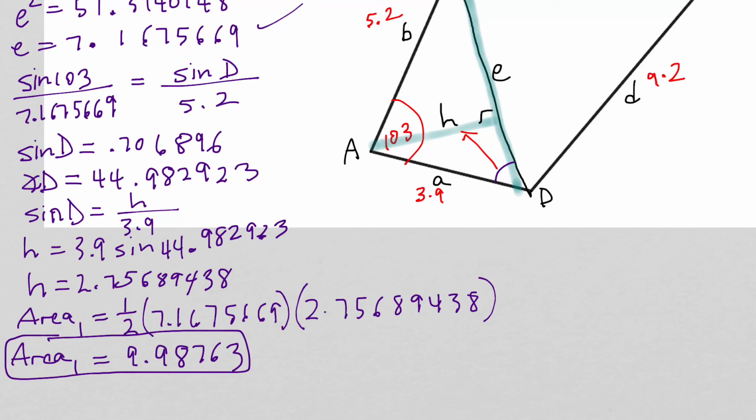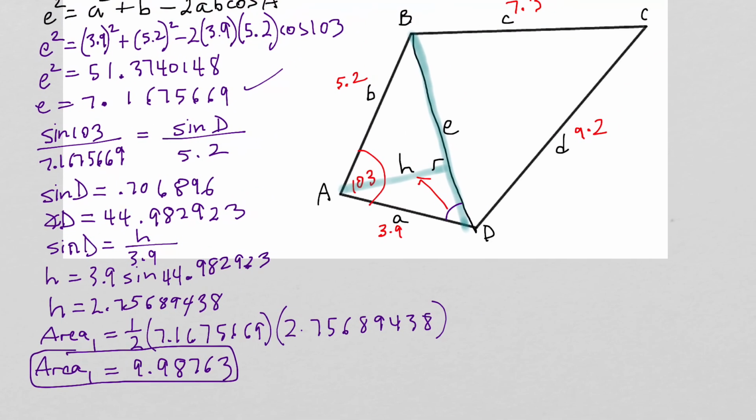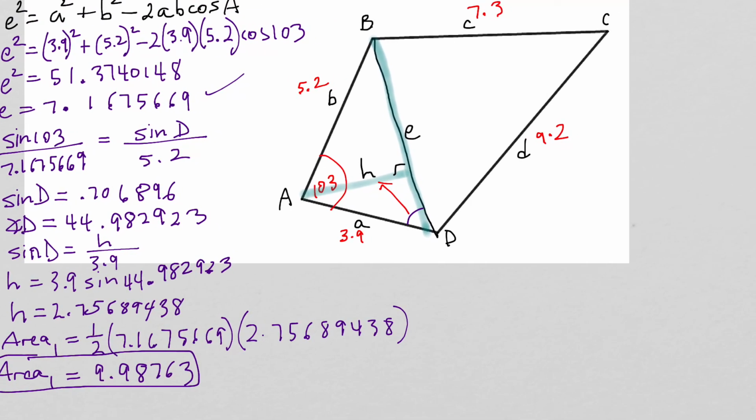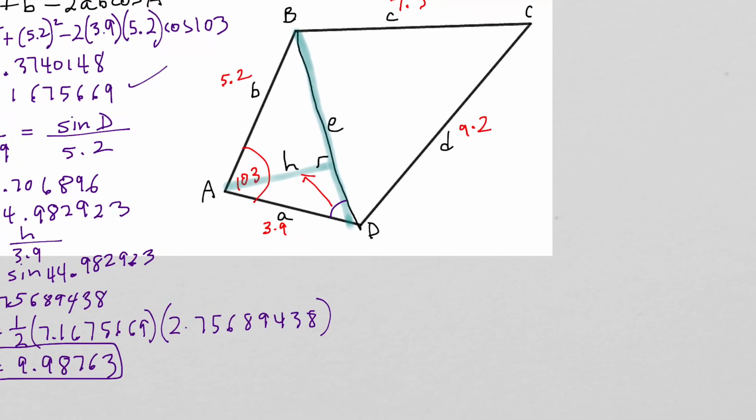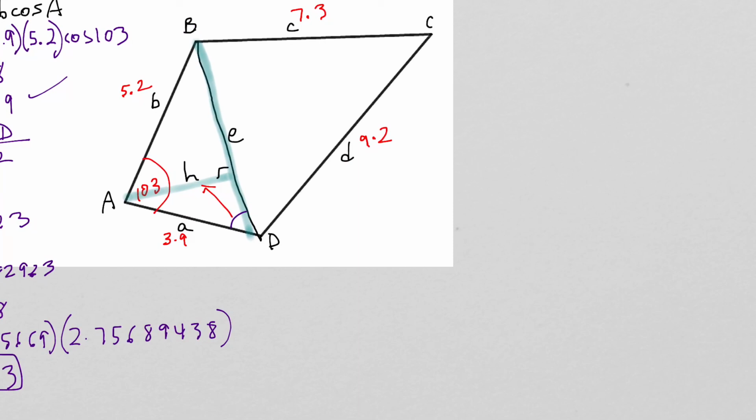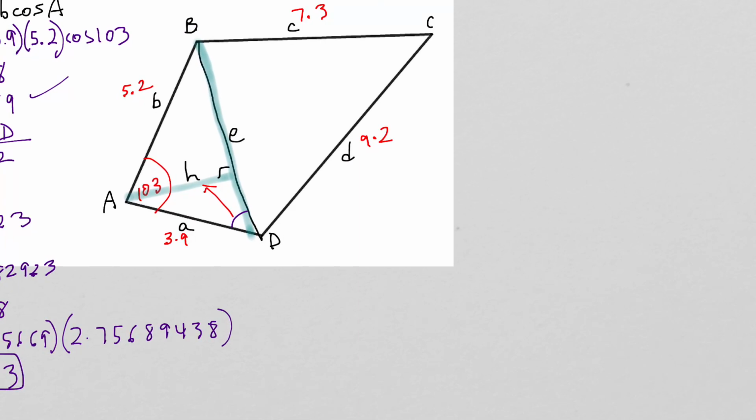Now I have to figure out the area of the larger triangle on the right there. Let's go ahead and figure out that area next. Let's do that over here. Since we've got this base already calculated, let's use this as the base again, which means if I go perpendicular from its opposite angle, that would be my height.